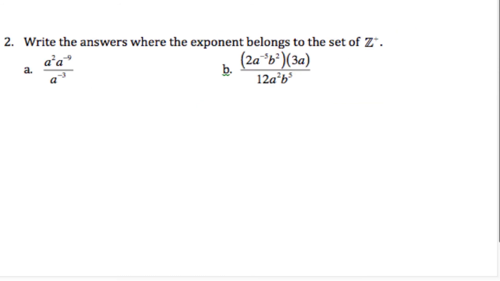Let's do some harder examples now. Okay, so now we're going to answer where the exponents belong to the set of Z to the plus. The set Z is integers. The plus sign means positive integers. I want exponents to be positive integers. So we just want nice whole numbers. All right, so we have to use some of our rules from the other day. So in doing this first one, let's combine the top together. When I multiply them with common bases, I add my exponents. So that's negative 7 over a to the minus 3.